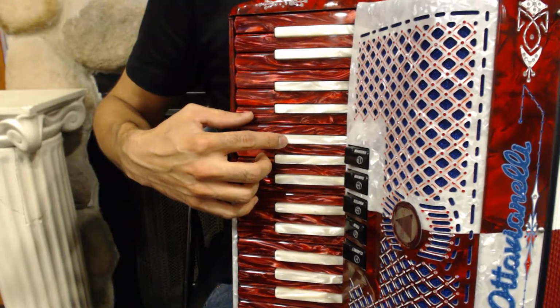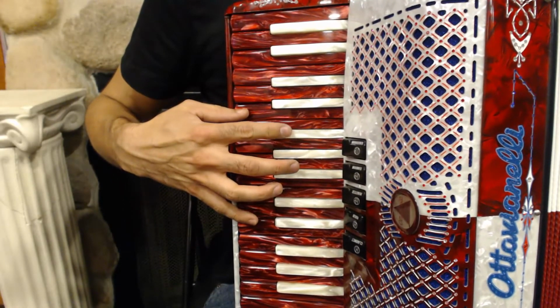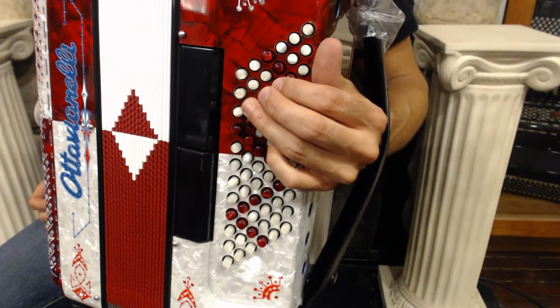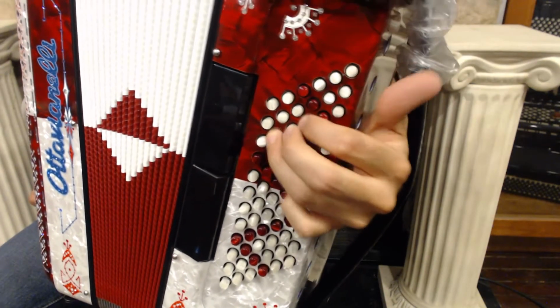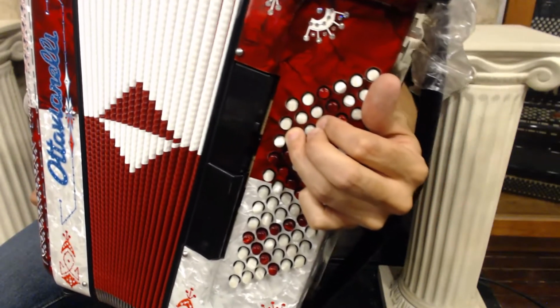And this brings us to the B section, which is in E Dorian. Remember, that means it has F sharp and C sharp. Luckily, we already know the chord progression for the B section. It's the chord progression I showed you in our warm-up today. E minor, D, E minor, B minor, E minor, D, A minor, B minor, E.